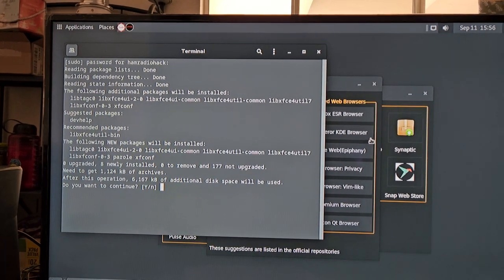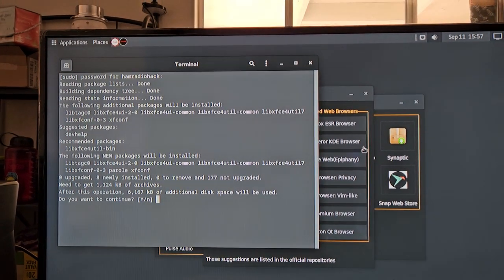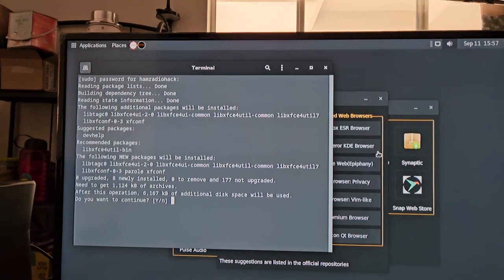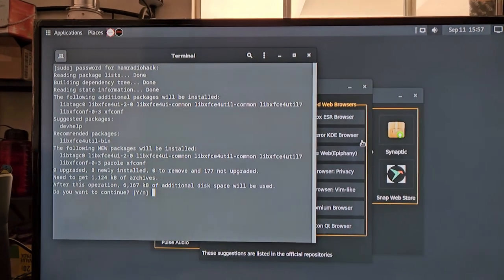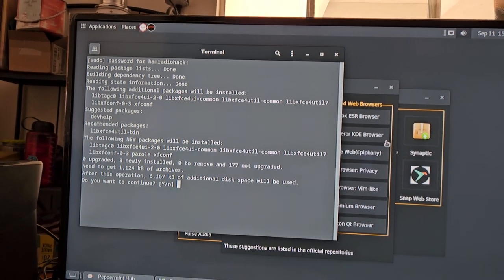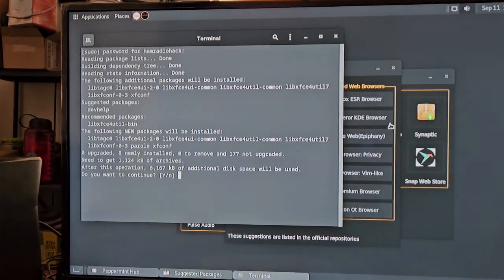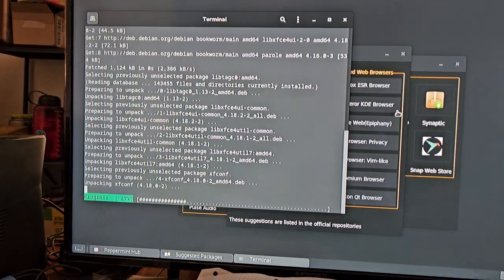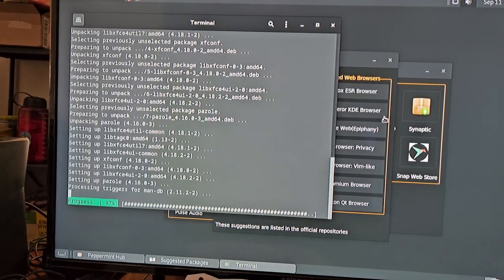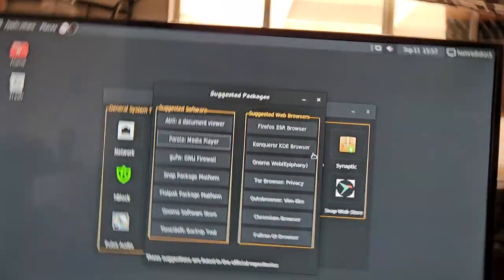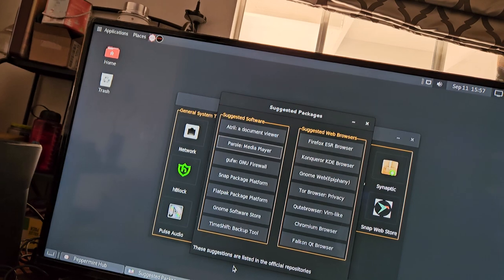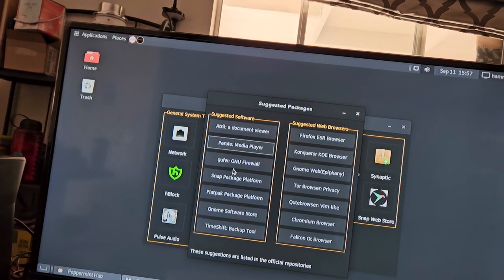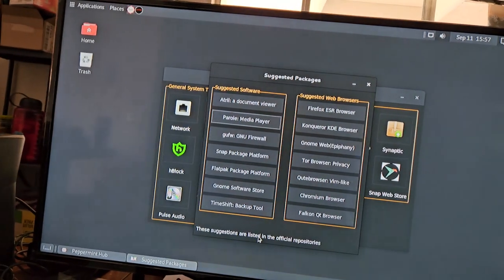So, I mean, I'm not a technical computer person. I'm well-rounded, but not skilled. Anyway, I'm looking at this here. This one's kind of interesting because it runs a lot of things kind of like a command. So it doesn't quite have, like, these are suggested applications that are listed in the official repository.